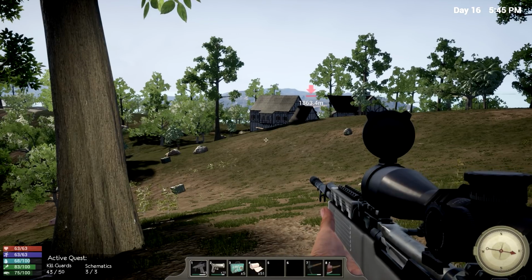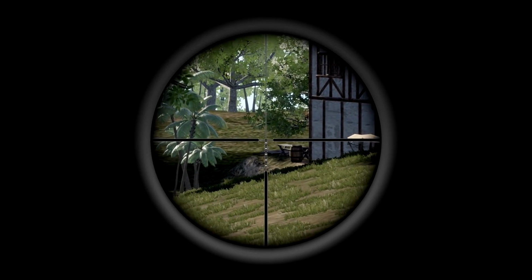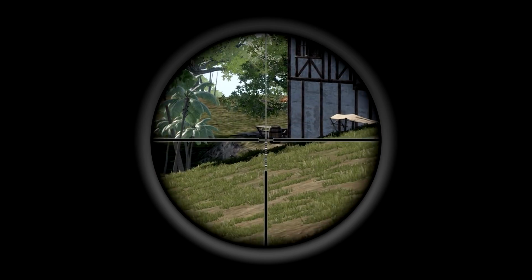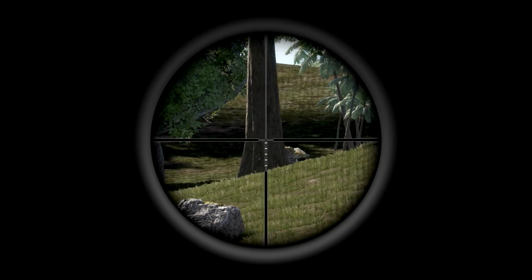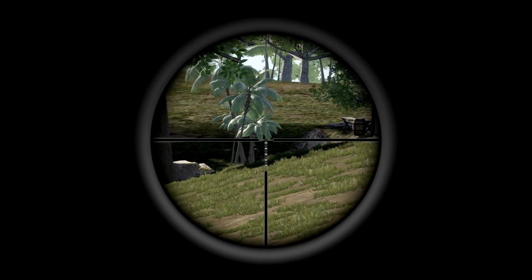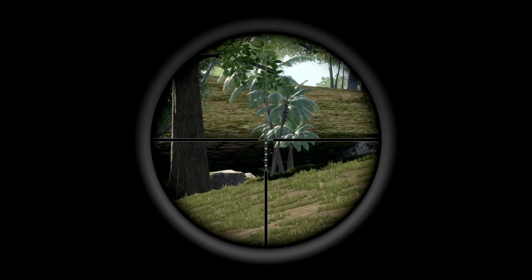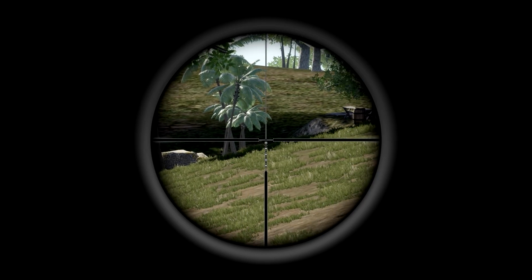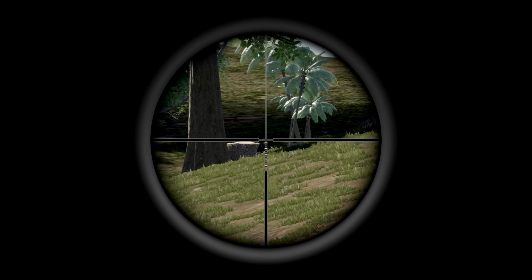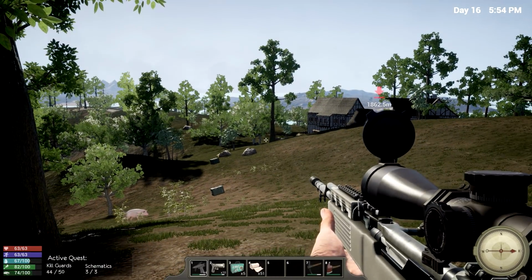Did I hit him or not? I don't know. Where do you go? Yeah, he's reacting to me. He knows I'm here. He's freaking the hell out. There you go, headshot. White dot in that one.